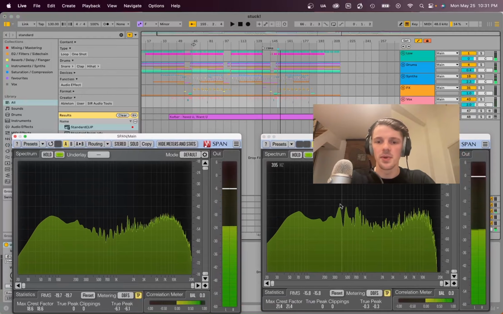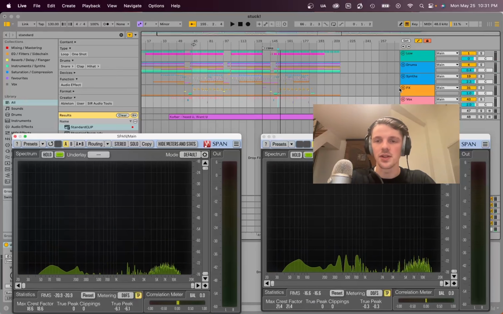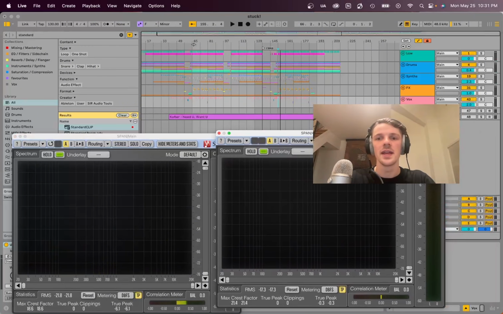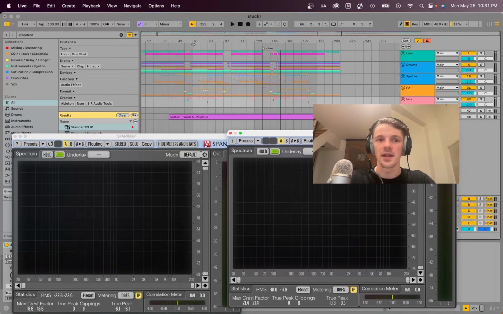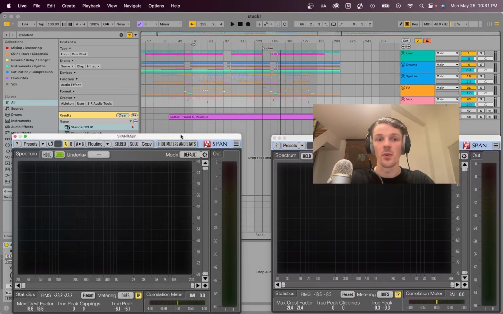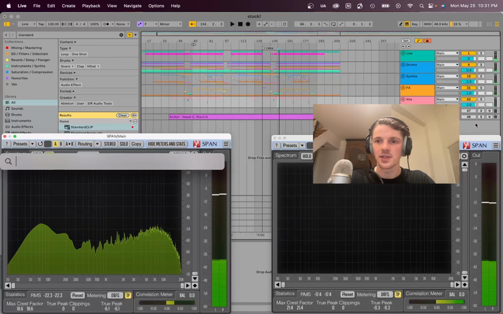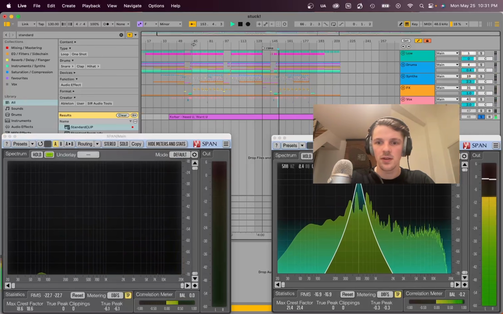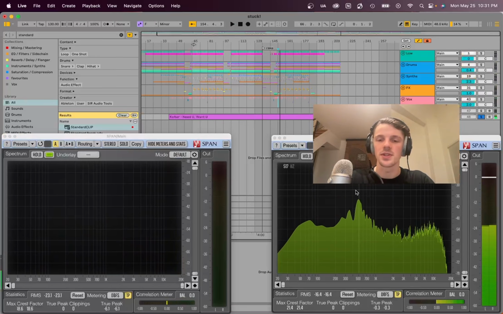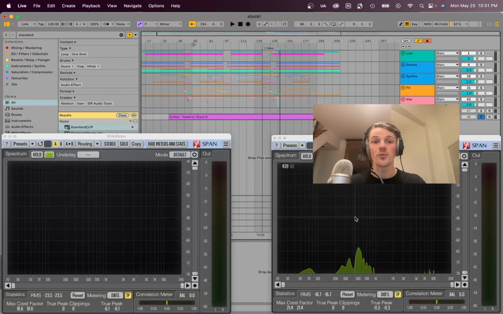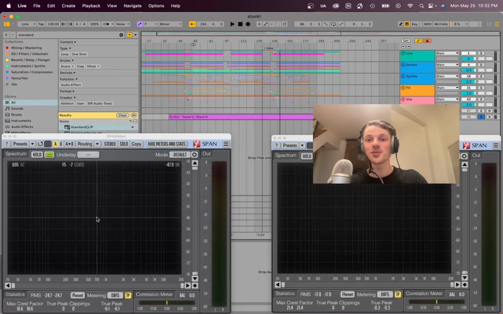And you're going to notice a bit of this sort of 200 to 700 range is a lot more full in Coulter's track. And that's because he has this big synth stab in that area. Those are differences that you're going to have to be aware of, because if we're trying to boost all this area here, if we listen to the Coulter track, that's what the synth is playing there. If we try and replicate that and we use some sort of match EQ thing to just totally boost our 200 to 700 range, it's going to sound terrible, because in Coulter's song, there's a synth living there. In ours, that's not the same case.